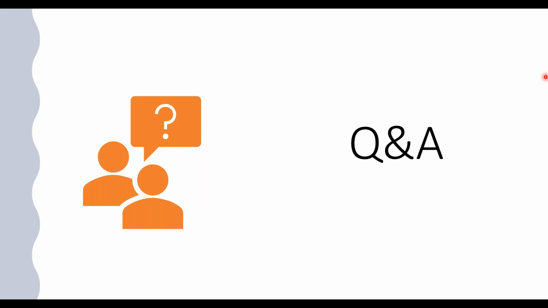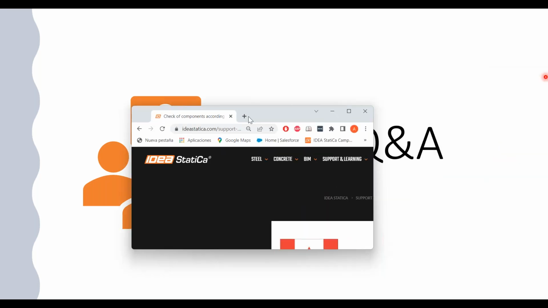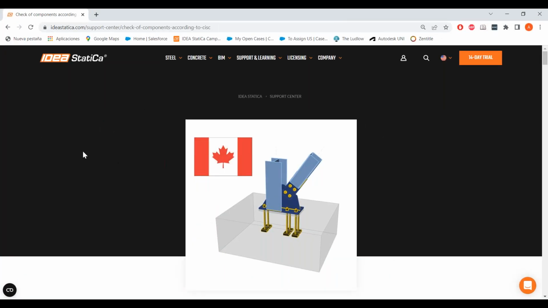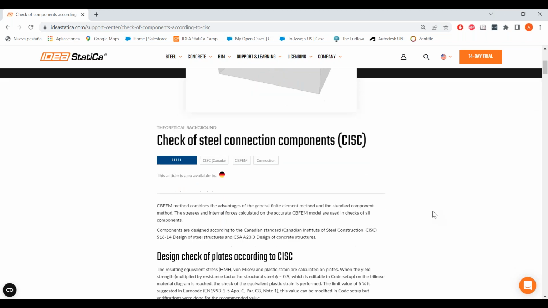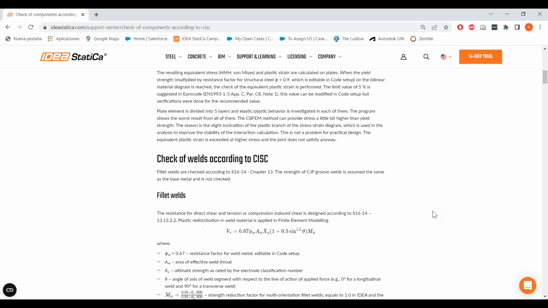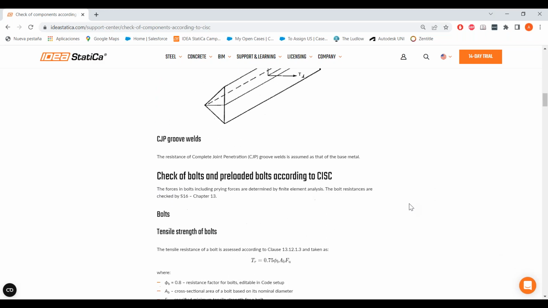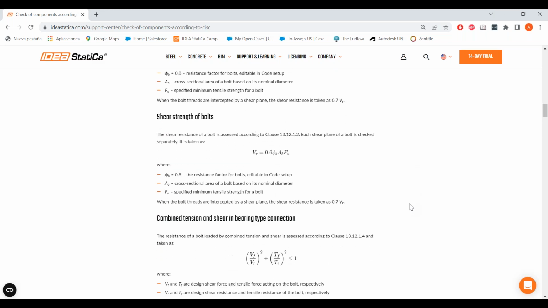I'm just checking, but I think we have a site. If you review this, there is a theoretical background article that is the check of steel connection components for the Canadian code. So maybe that will be there. I'm not 100% sure.